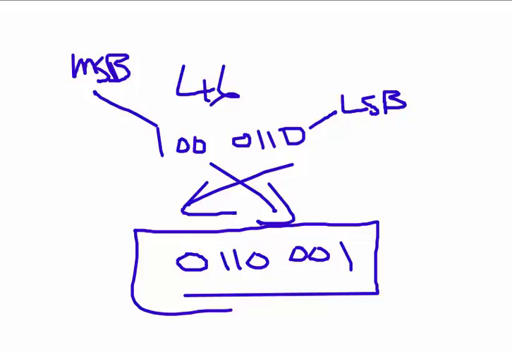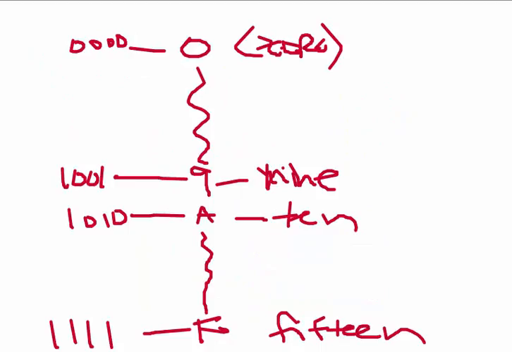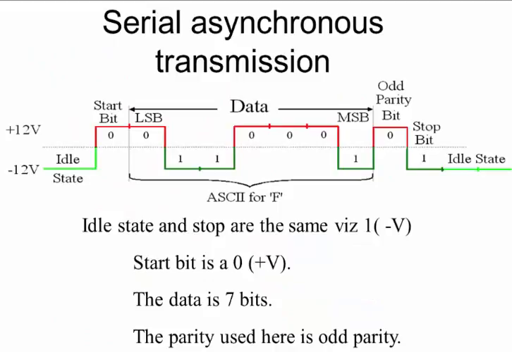So what I will do now is send it like this. Okay, there we go. You see there's my LSB and there is my MSB. You can check it out afterwards. There is my 0, 1, 1, 0, 0, 0, 1. That is my F back to front. And we're using RS 232 levels here, where the red is a high voltage, which represents a 0, and the green is a low voltage, representing a 1. If you have an oscilloscope, it looks like that.